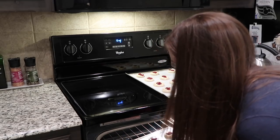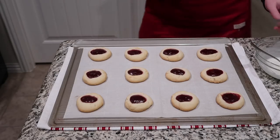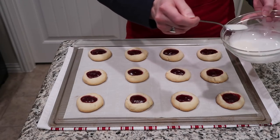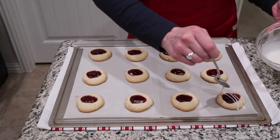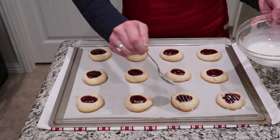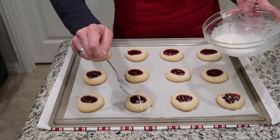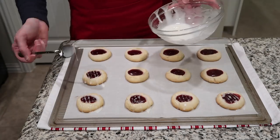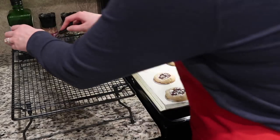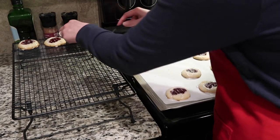After the cookies finished baking for 16 minutes, I pulled the first batch out and popped the second batch in. Now it's time to drizzle — I'm just taking the confectioners sugar mixture and going over each cookie. If you do this on a cooling rack, the excess drizzle would fall away rather than pooling around the edges like mine are here. But honestly, after making this many cookies in a week, I didn't mind the pooling — I think it looks even more charming and homemade. Then I'm moving them off the baking sheet onto the cooling rack to finish cooling. The jam will always be a little sticky but it does firm up after baking and cooling.